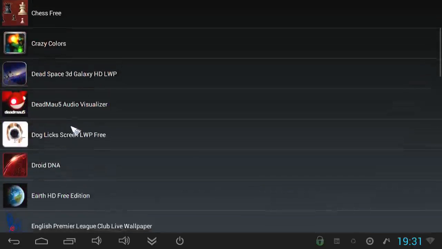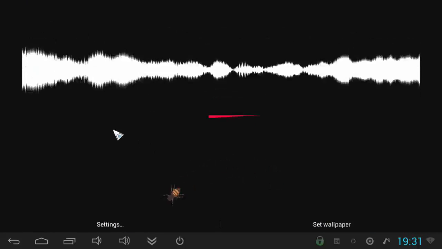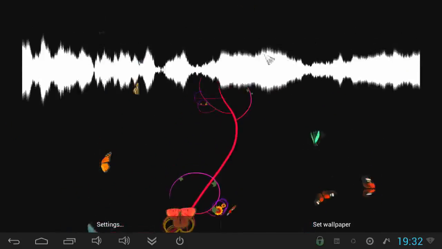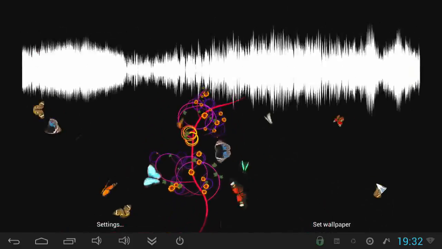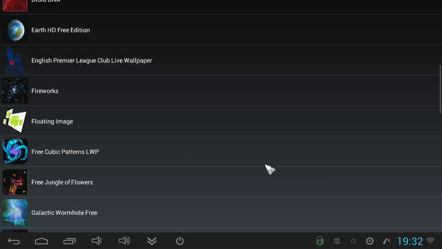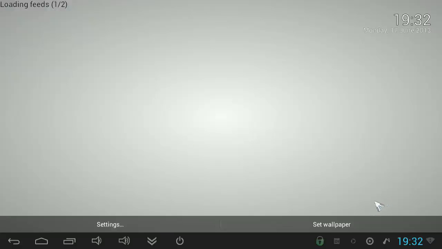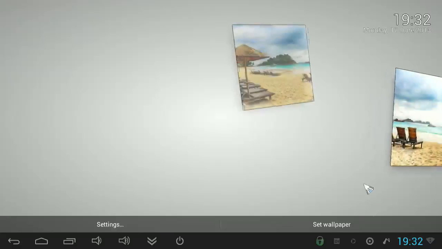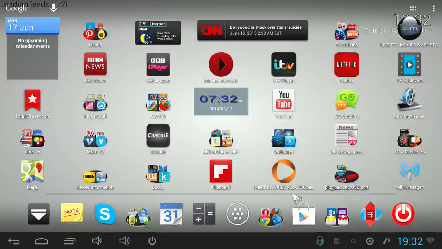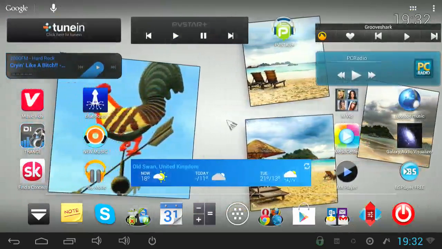And there's a few of them. I like this. You can literally put butterflies all over the screen, and it will actually react to the music. That's me adding a butterfly, and it reacts to the music. You get the idea. Or maybe you're just into floating images. This is kind of cool. They'll just float past on your desktop. So now you have this weird interactive desktop with just images in the background.